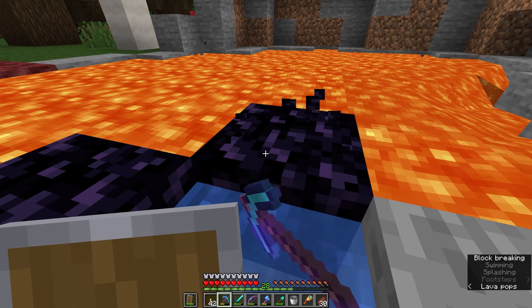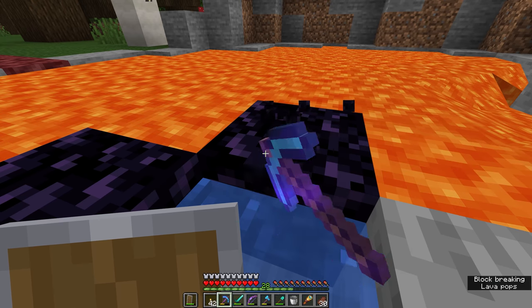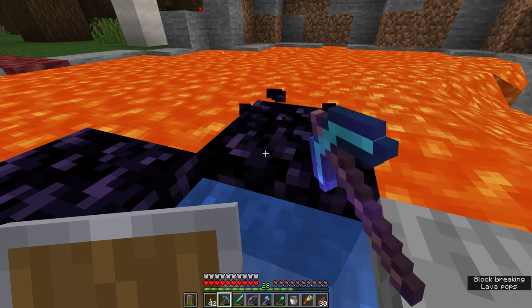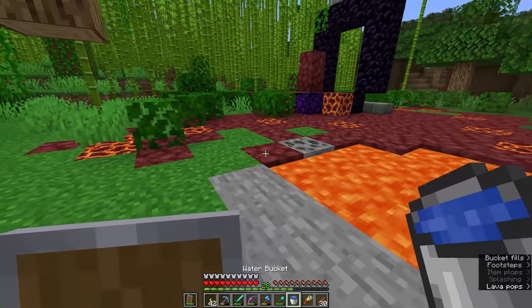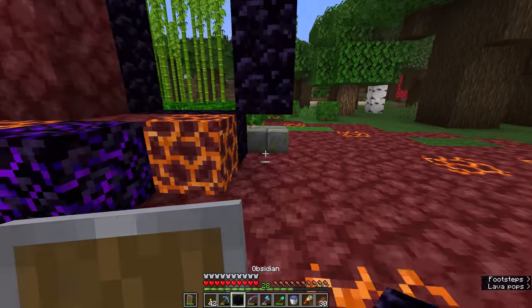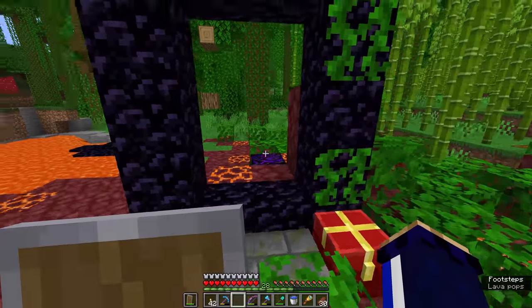And even if we end up breaking this block, the water is going to flow out into the lava around it. It should form the lava sources into obsidian, and we should be safe from the lava coming in on us and preserve that obsidian block we were mining. There we go. So we're going to fill that in the corner there as well, taking care not to step on too many of the magma blocks around the outside.